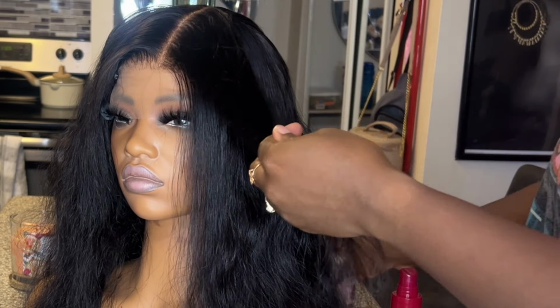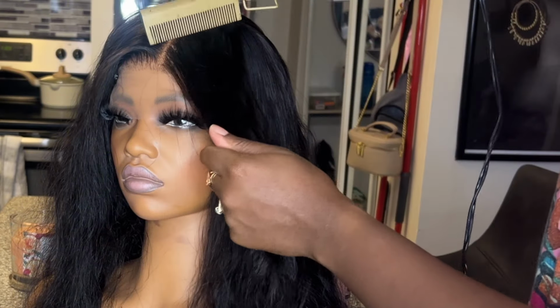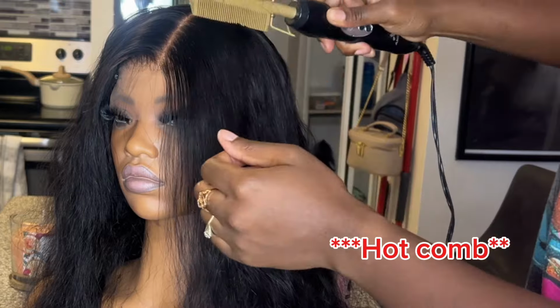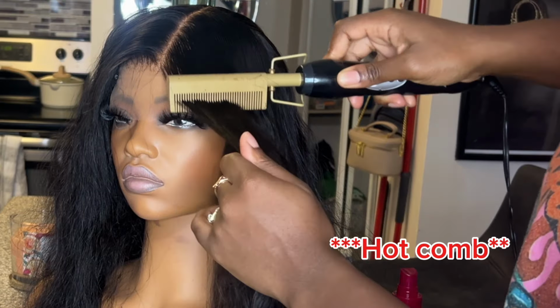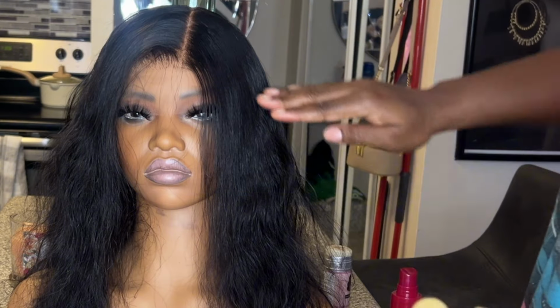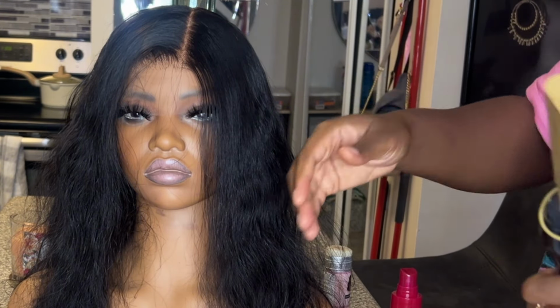If you do it in one go, it will not get as flat as if you take your time and part through in sections and then flat iron it down. Use your wax stick and flat iron it down, just like how you see me doing it. I've already found that I'm going to be doing a middle part, so I am just going to do the same thing I just did on the other side of my middle part.